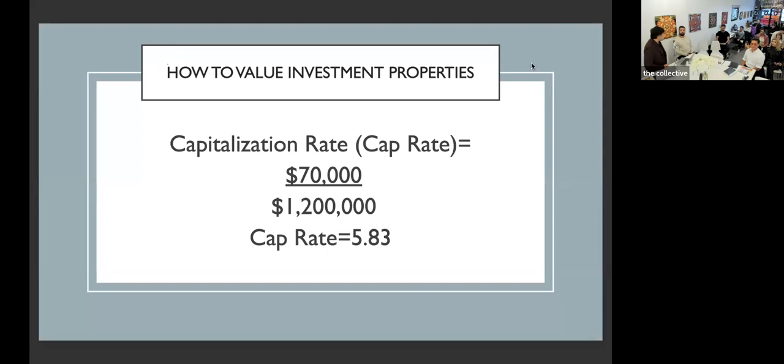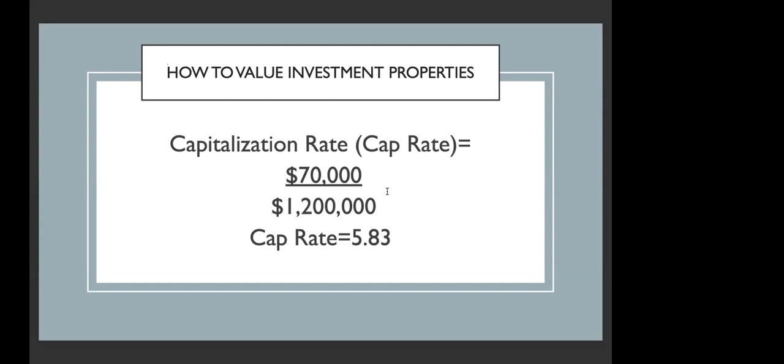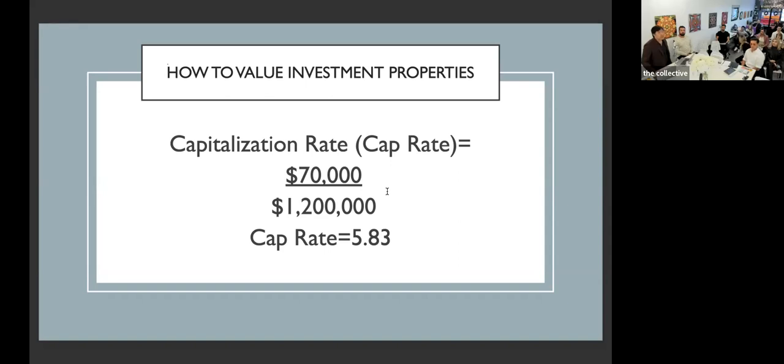Are you guys learning something? This making sense to you? Okay. Can you repeat that one more time? You said the cap rate in West Hollywood is usually 3%, and this one is 5.83%. How is that better? Because basically you're buying this at a discount, right? If your cap rate is 5.83 and the cap rates here are 3 to 4, that means you can turn around and sell this building at a 3 to 4 cap. All right, thank you. You're welcome.